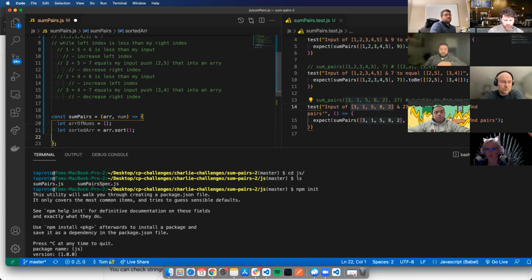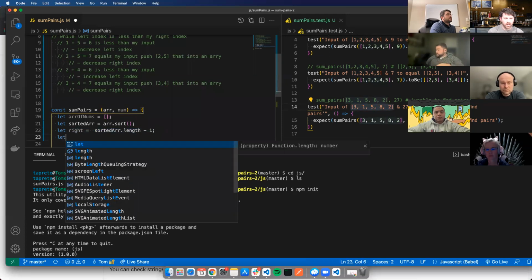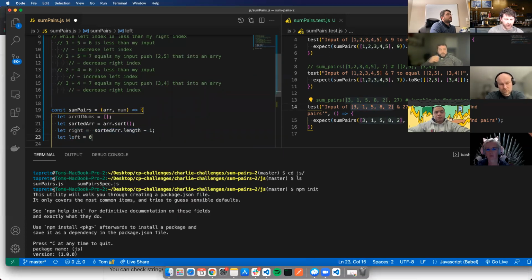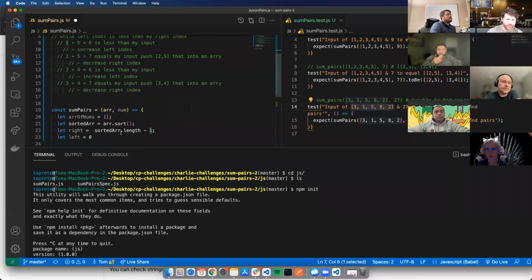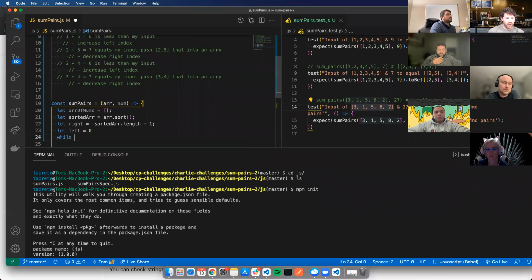And now I can grab the left and right index. So let right equal the sorted array.length - 1, because that's the last index of the array. I can say let left equal 0 because it wants to start at the value at index 0. And now here I can say while left is less than right.